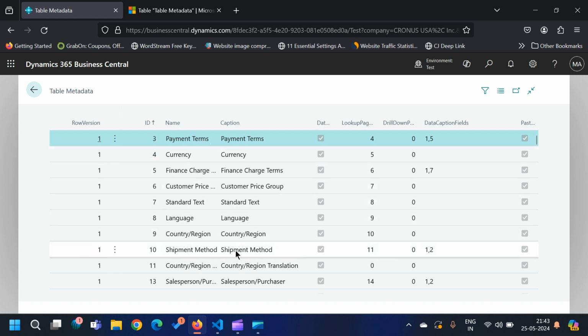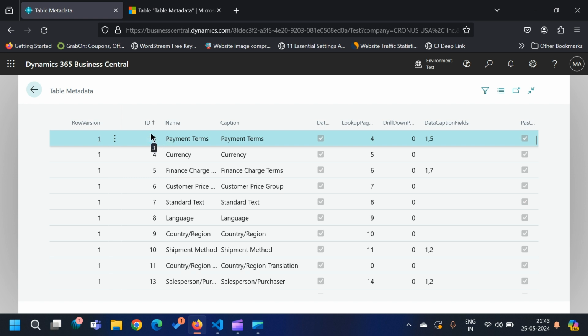Now, as we can see, first of all, the data is already available here. It's not blank, and I can't insert anything here, but it holds the information of the Business Central tables, like the main tables of the base application, for example payment terms. This table ID is 3, so that's why the ID field of table metadata holds 3.